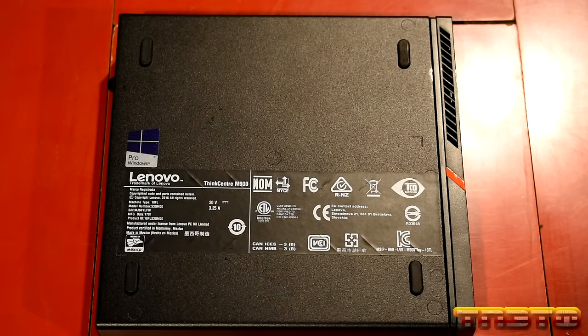And just like that, the CPU fan has been put back on. Still connected. We didn't disconnect it when we first removed it. Hopefully it should be all right. I will note, when you take this out, I could have dusted it out. However, this fan is not really that dusty. It was a pretty clean unit.